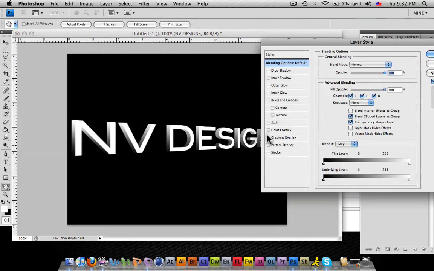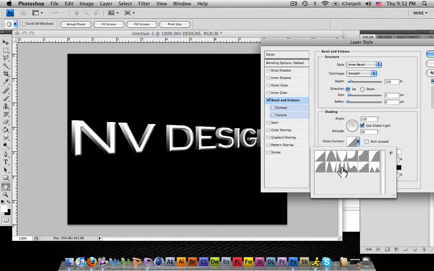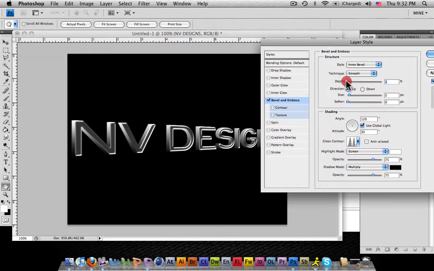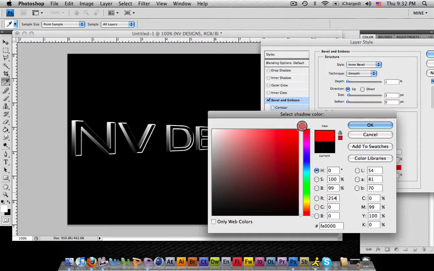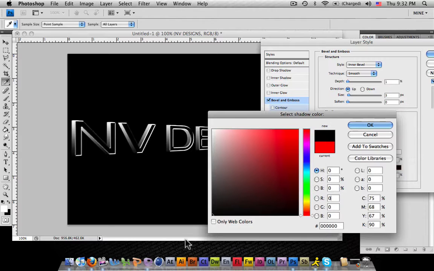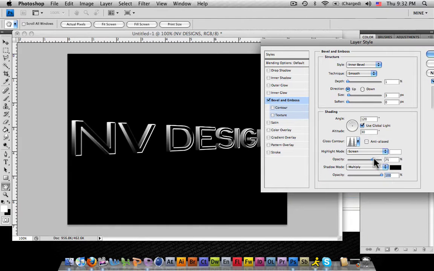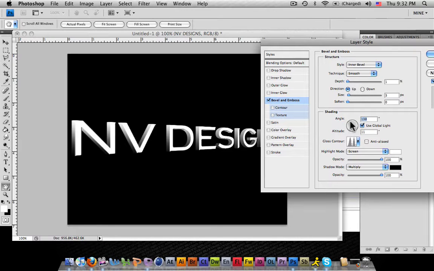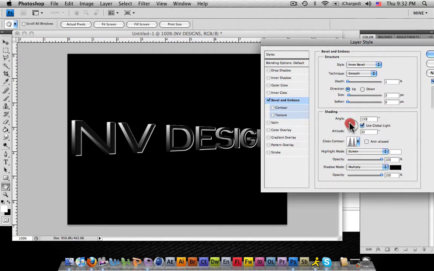With the front layer, you can put color on it, or what you can do is go ahead and bevel and emboss it, and go to this one, and play with your settings a little bit. You can toy with it here. Obviously, you can change your colors down here. I'm just going to do black. I'll do a white one. And you can toy with all your settings, your lights, all that good stuff.